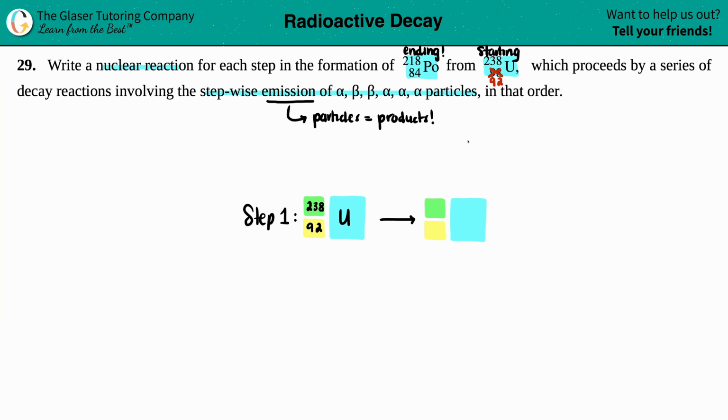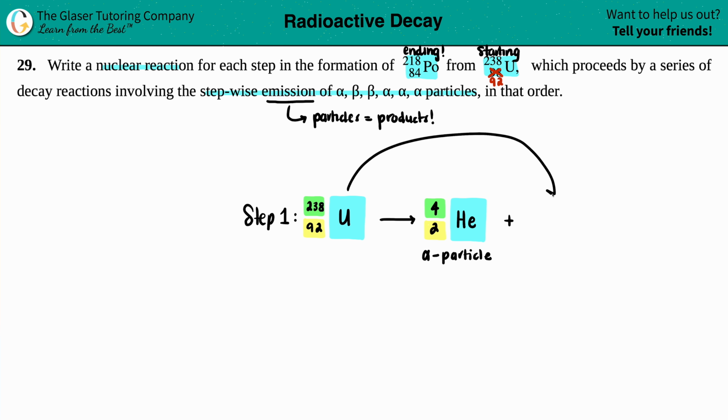So we're going to say that this is an alpha particle, but then the question is, what is an alpha particle? Alpha particle is a fancy way for saying that you're just emitting out a helium from your atom. So you can say alpha here, or you can just say He. Maybe I'll just use the helium. And it's a helium, always a mass number of 4, and helium always has an atomic number of 2. But now the thing is that, remember that the mass number on the reactant side has to equal the total mass number on the product side.